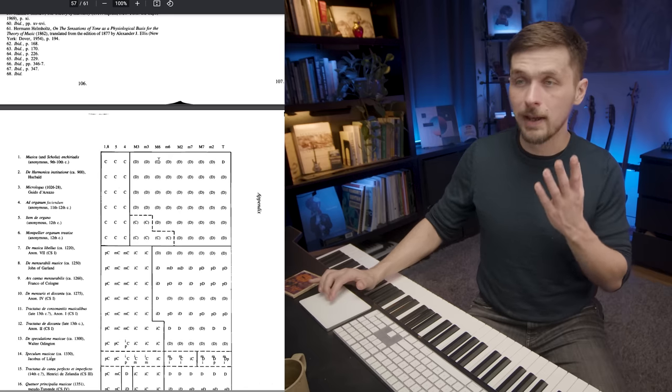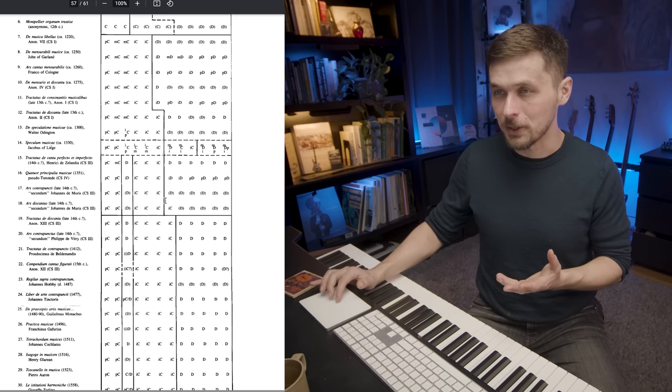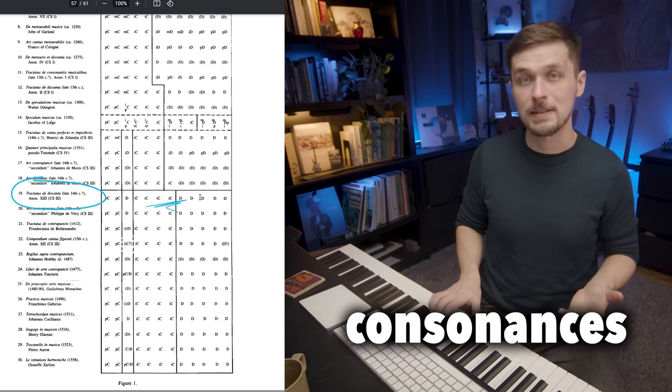So if we look at how the minor and major sixth have been classified in all these music theory textbooks throughout the years, it's not really until the late 14th century where both the minor and major sixth are considered consonances, which is wild because nothing about the sound really changed, maybe little differences of tuning here and there, but it was rather how people in Europe were reacting to the sound in context.